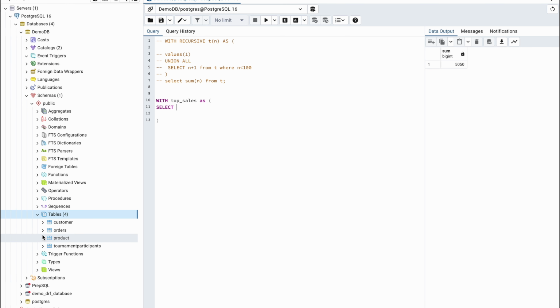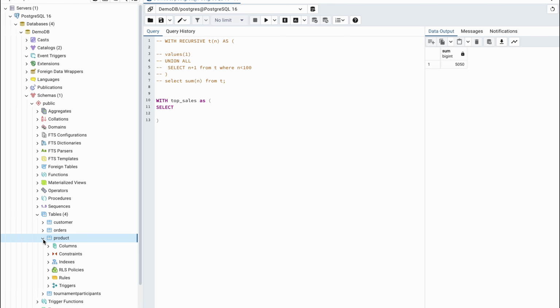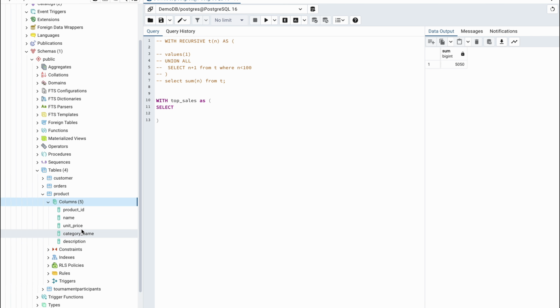For this we would need information from the product table, which contains the column product_id. So we need product_id, comma, and then we will do a sum of the item order count.